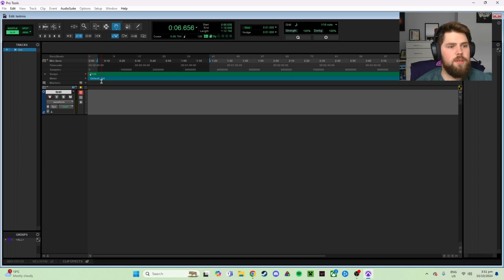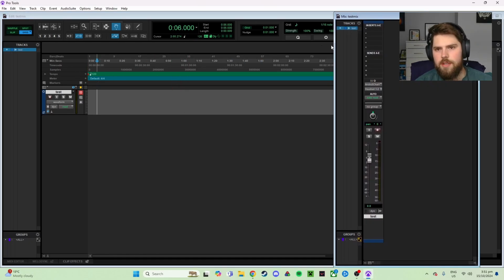These options up here are going to affect how I move the track along. Slip is just kind of wherever you want to put it on this line, it can go, whereas Grid means it has to snap perfectly onto your grid, which is based on your tempo and your meter. If I want to change my mix settings and my IOs for this particular track, I go right here.